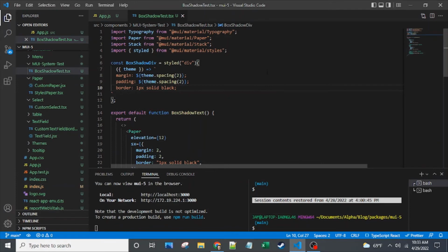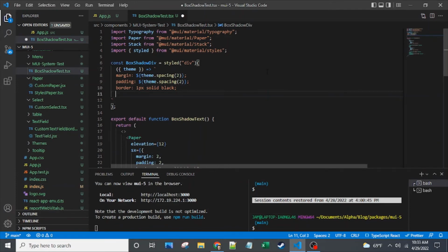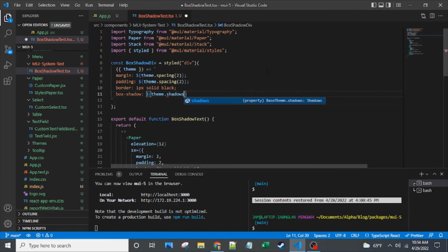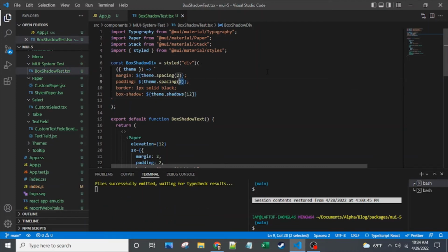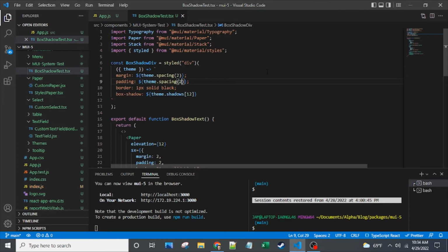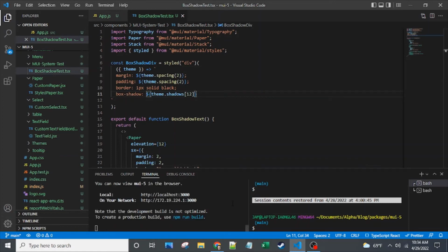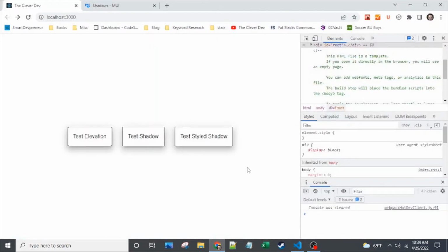All right, so now we're going to go up to the box shadow div that I've created, just a style div. And I'll show that here. We need to use kind of a direct access method, you could say, on the theme. And so we access that shadows array. And since it's an array, we have to use, of course, array syntax. And I'm going to put in a value of 12 there. So you see how the spacing was using kind of like a function access, passing in a parameter value. Here we're passing in an index into an array. So let's see what that looks like. Looks like everything's good down here. Our app is compiled properly. So anyway, here we are. We see that shadow value up here.